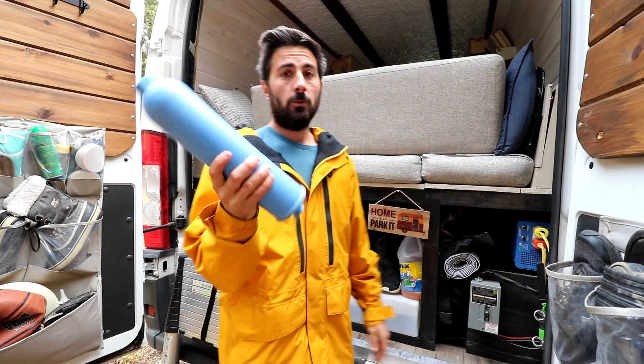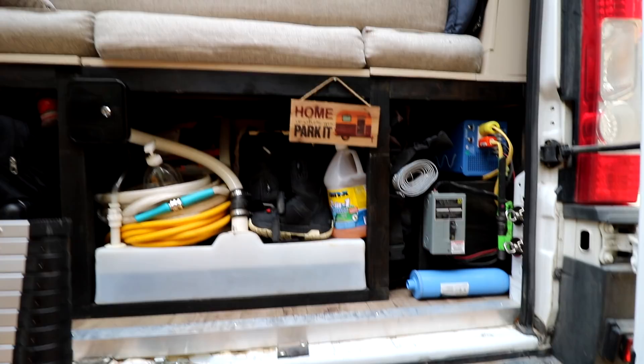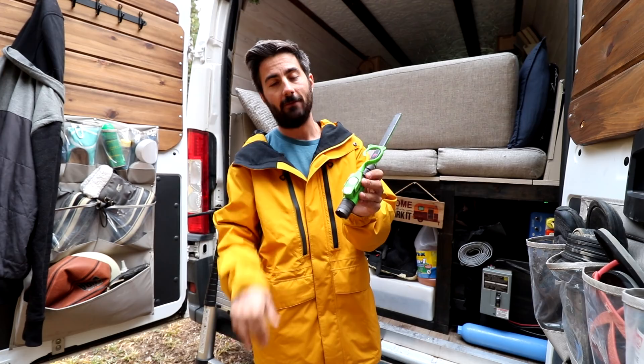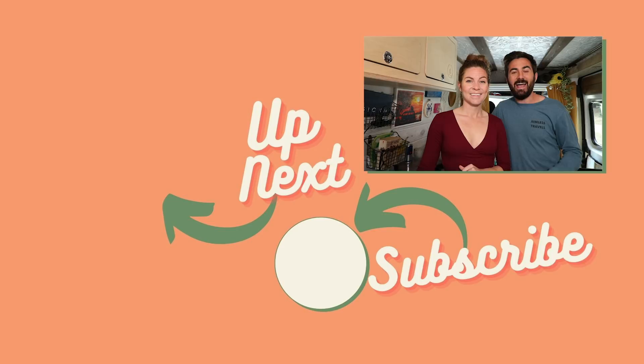Three other things ready to go at all times: our high-pressure water filter for filling the tank, a mat we can pull out and throw in front of the door, and a foldable solar panel so if we need to charge our Maxoak system we can pull it right out and get a charge going. We also have an emergency light with magnets on it ready to go. To sum up — we have tons of storage in our tiny space, two weeks of food on hand plus extra emergency reserves. If you have ideas for how we could do it better, let us know in the comments, and check out our full van tour playlist for more detail.